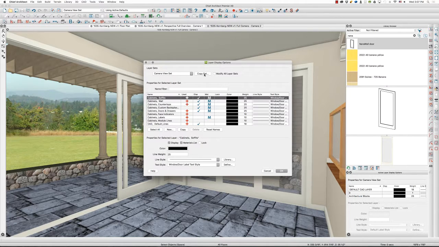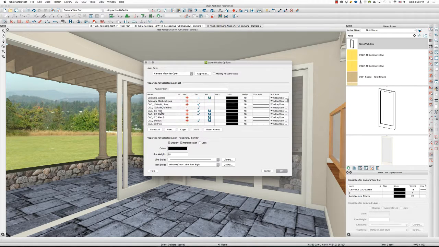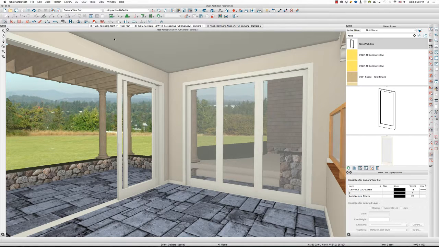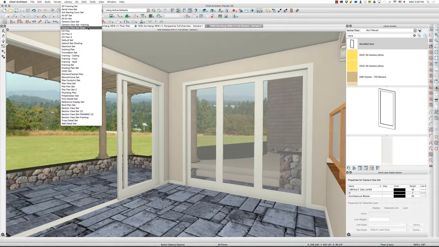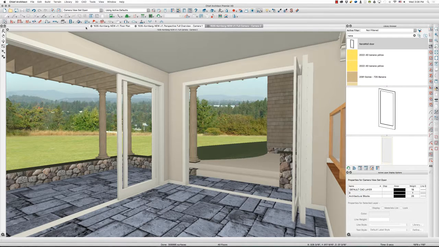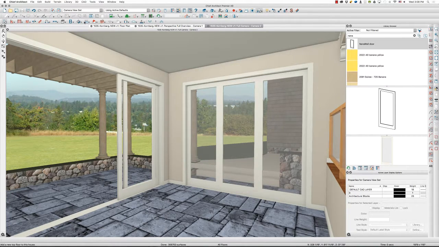I'm going to copy this set. So I'm going to call it, instead of camera view set 2, I'm going to call it camera view set open. And you guessed it, we're going to go to doors, D on my keyboard, jumps down to the first D layer. Doors closed will turn off, doors open will turn on. Why didn't it change? All I did was copy that set. So I was in camera view set, I copied it, changed that layer set. All I've got to do now is switch my layer set. So from camera view set open, there we go. Switch back to camera view set for closed, open, closed.